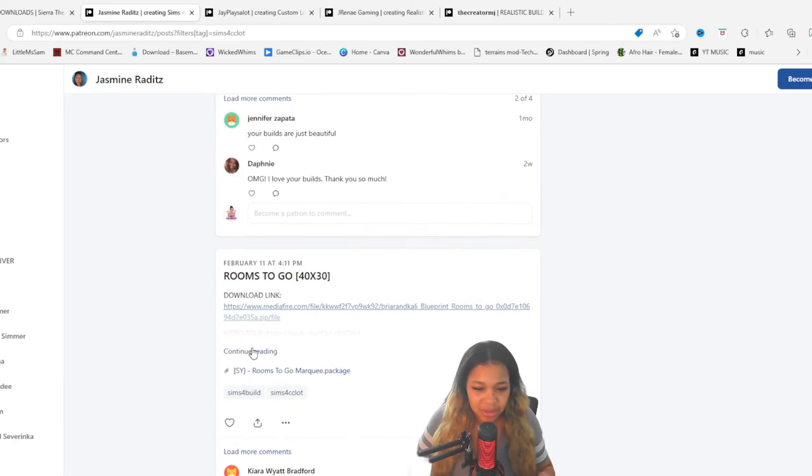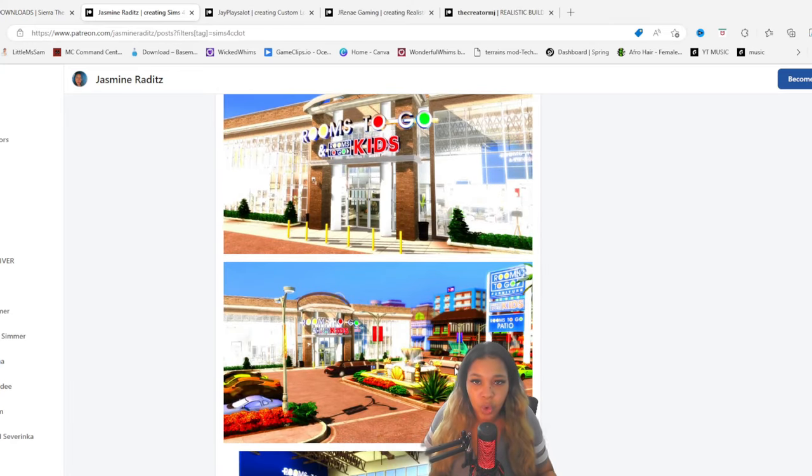But let me show y'all something. You scroll down here. She built Rooms To Go. Okay, now listen, I know a couple of y'all may be new here on my channel, so I need y'all to know, I love custom lots. I'm in love with custom lots, all right? So when I saw that she built Rooms To Go, I was like, I don't need any more CC in my game. I do not need to put this in my game. But I did anyway. I did anyway.